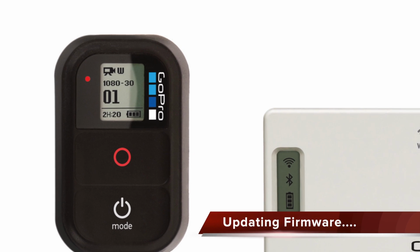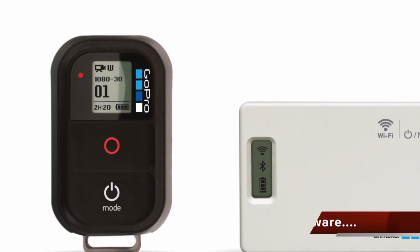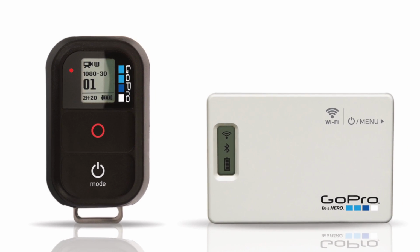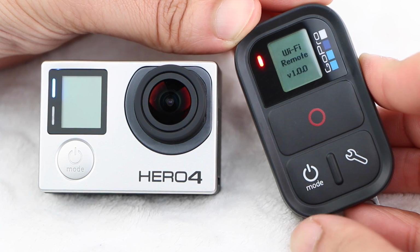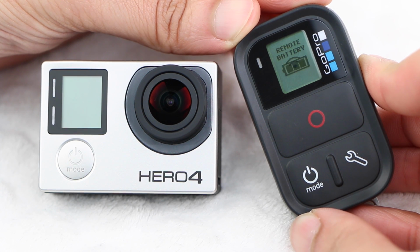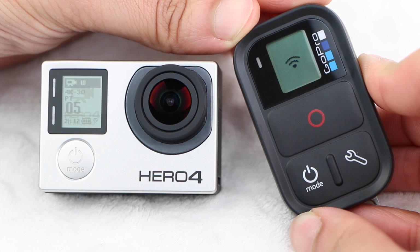Users were unable to update the firmware on the previous generation Wi-Fi remote without a long-winded procedure using the Hero 2 Wi-Fi BacPac. Not so with the Smart Remote. When updates to the remote are available, users will be automatically notified when the remote is connected to a camera and will be able to follow on-screen instructions to update the remote. A very welcome addition.